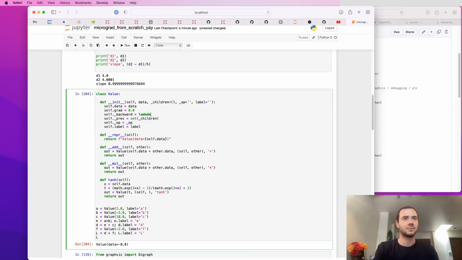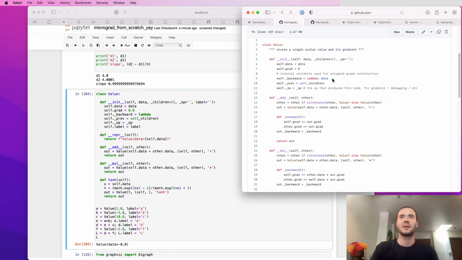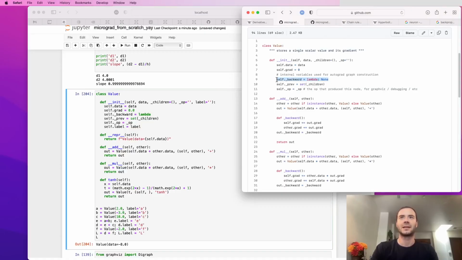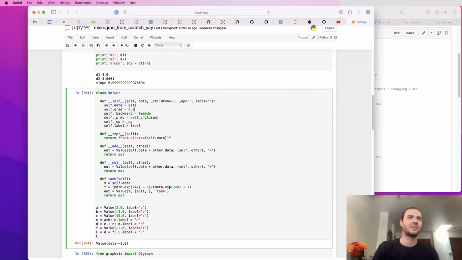So by default, this will be a function that doesn't do anything. And you can also see that here in the value in micrograd. So we have this backward function. By default, it doesn't do anything. This is an empty function. And that would be the case, for example, for a leaf node. For a leaf node, there's nothing to do.